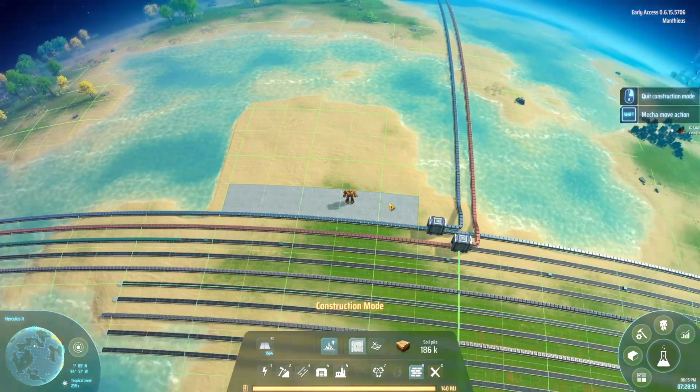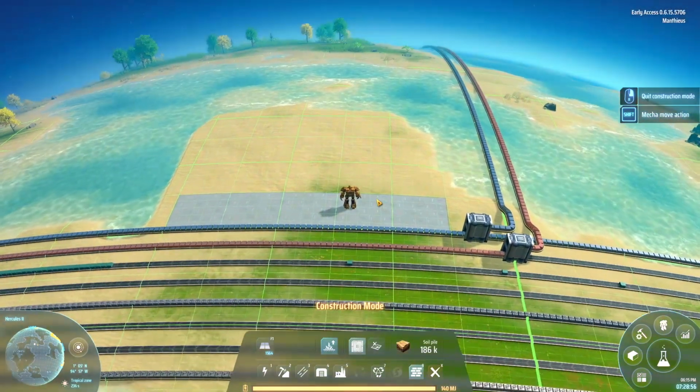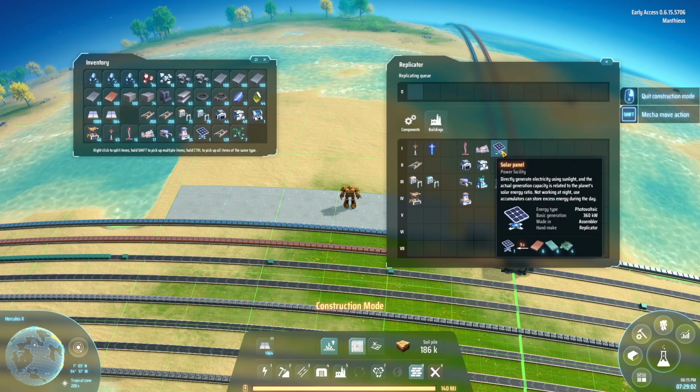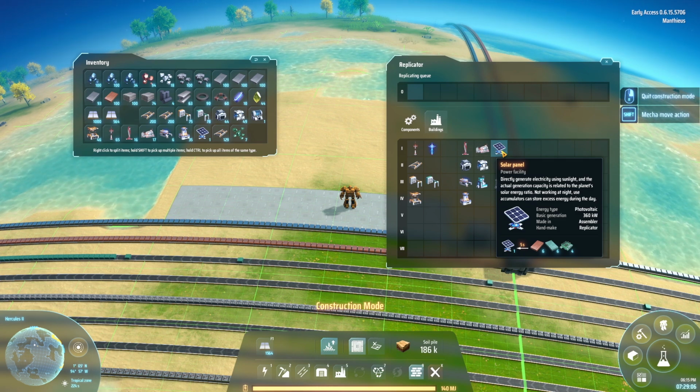So let's look at the first thing that we're going to actually put on the belt. And now that we've got that silicon, there seems to be no real reason not to look at solar panels. Yes, let's get some solar panels. Let's make that the monumental first thing ever to go on the bus.